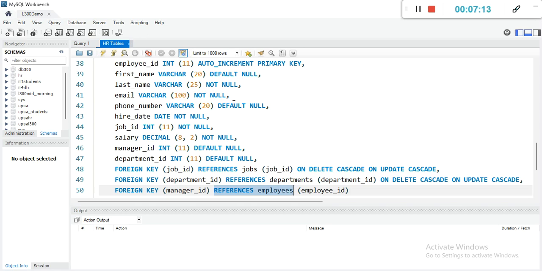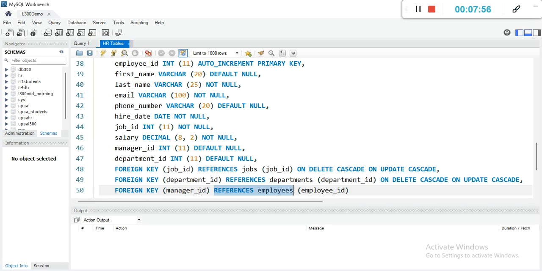So if you are going to reference an employee's manager, you'll be referencing the manager from the employees table, because this is somebody who is an employee and he's also a manager to another employee. So if you are trying to refer to the manager of a particular employee, you have to refer to him in the same table, because first and foremost that manager is also an employee and he's a manager. So he has a manager ID and he has an employee ID.